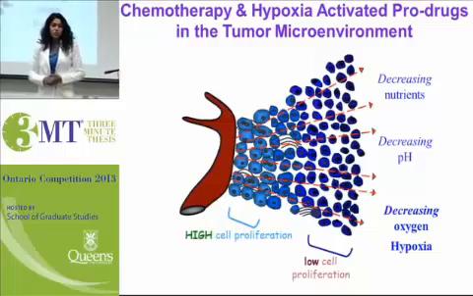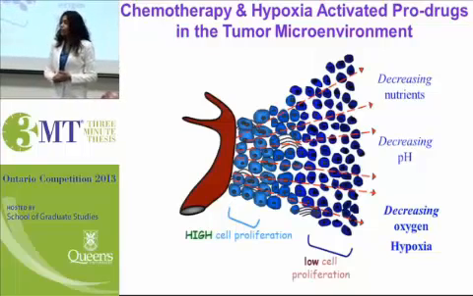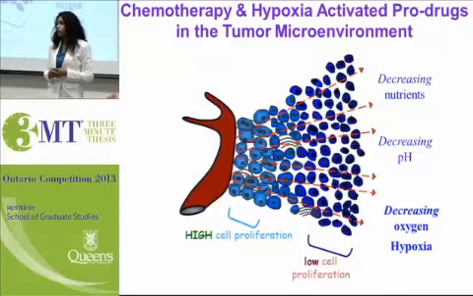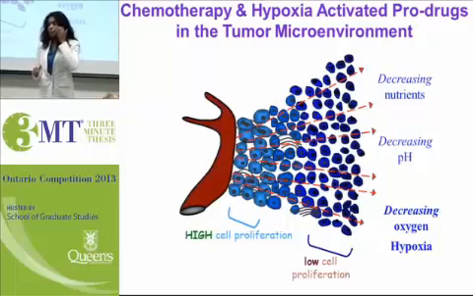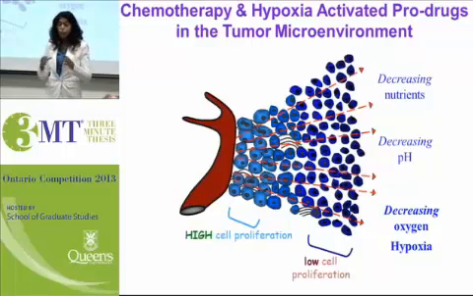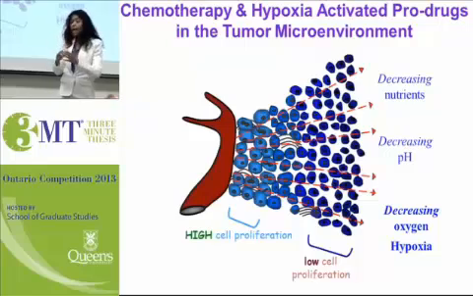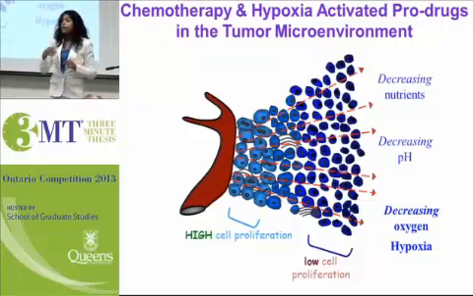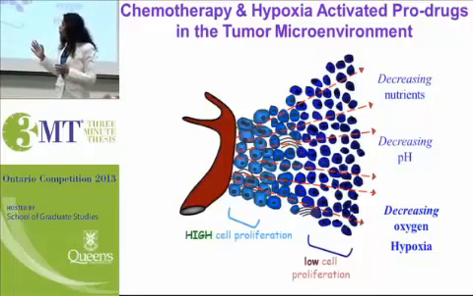So very good afternoon to you all. My name is Jazz, and the focus of my PhD is on chemotherapy and hypoxia-activated prodrugs in the tumor microenvironment. As you're all well aware, unfortunately, breast cancer is still a major cause of death and disability in women. Chemotherapy is frequently given, but what can occur over time is that the tumor can develop a resistance and treatment will fail. But in order to better understand this process, we really need to understand the role of the tumor microenvironment.